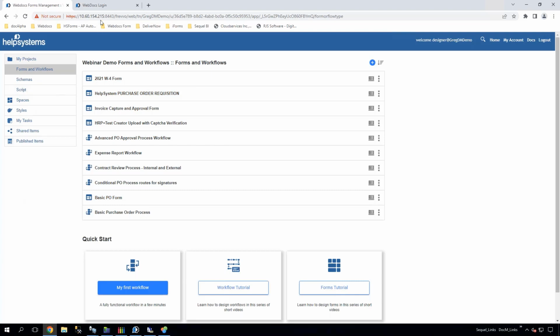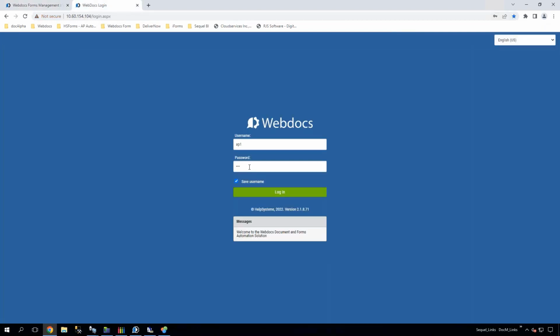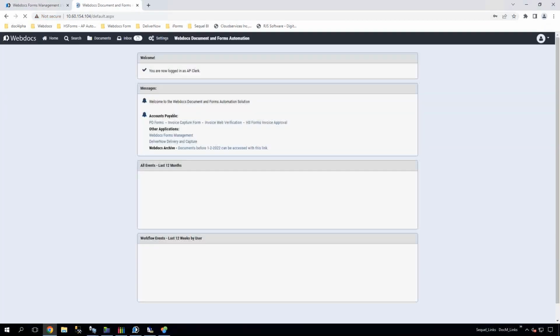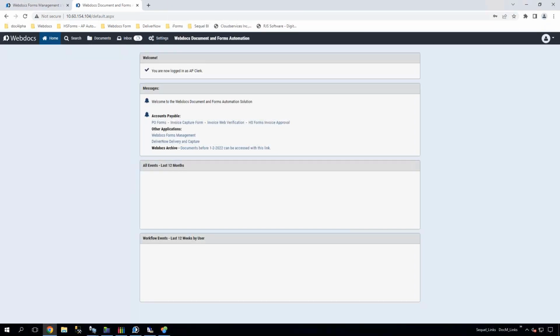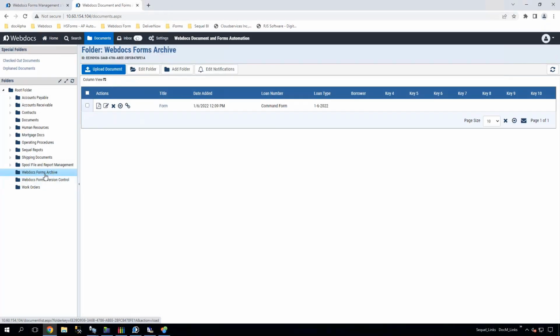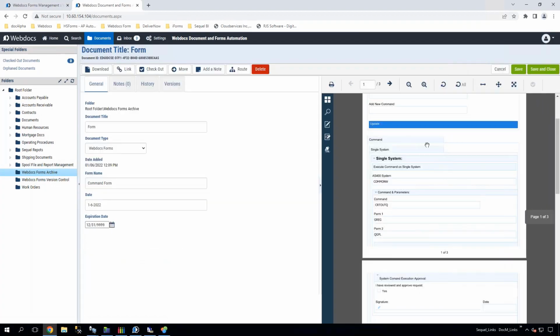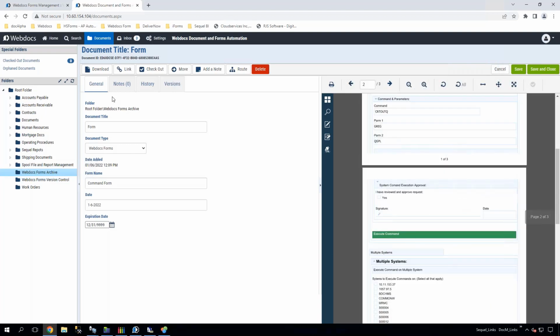And again, really quickly, backend archive. All forms and stuff are collected into the system, so you can search for them, and then they'll go into secure repositories inside of the WebDoc system so that you can search and access them later on too. Someone might want to come into the system and search for something in 6 months, a year later, or even 2 days later after it's been filled out. They can search for that information and then retrieve it for compliance purposes.